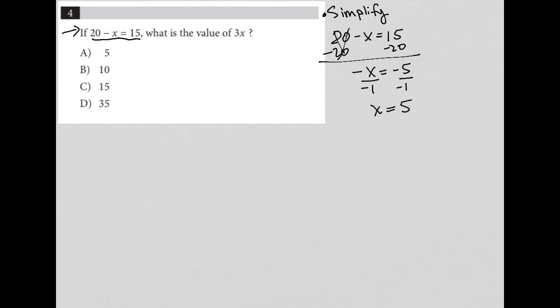Now here's the trick. The trap here is that the 5 that we get from solving for x is listed here as answer choice A. So students who missed this probably chose 5. But the question is asking for the value of 3x, not for the value of x. So we do have to read it carefully. If x is equal to 5, then 3 times x is just equal to 3 times 5, which is 15. Therefore, the correct answer here is choice C.